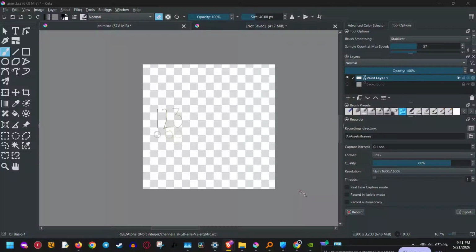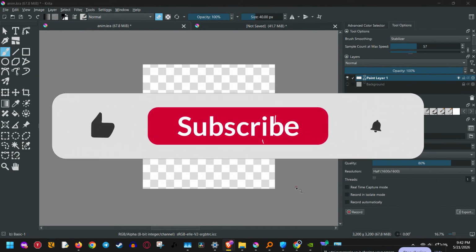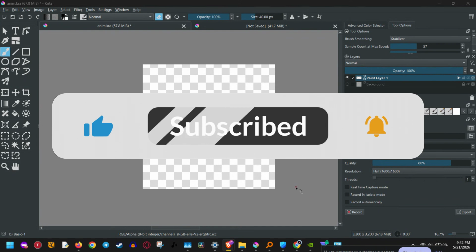If Krita is giving you an ffmpeg exporter error, don't worry, because in this video I'm going to show you the most effective fixes step by step. We'll cover the common first frame bug, a container change that often solves MP4 export issues, how to make sure your resolution isn't too heavy, how to point Krita to the built-in ffmpeg file if it can't detect it, and the fastest backup method if video export still refuses to work.